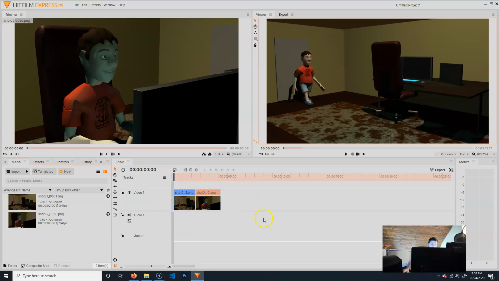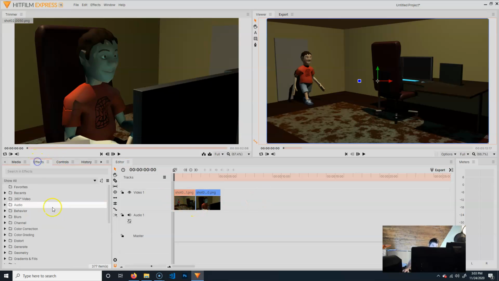Now, what I like about this, and this works just like any other video editor, so you have your way of slicing and all that other stuff here. What I like about this program, though, is that it's sort of like After Effects and Premiere combined. So if you look, my shots are too dark, right? So I need to lighten them. So what I can do is I can go here, and I can do this one of 2 ways. I can just straight up go to my effects and then go over here. And this is what we're going to do, but I'm going to show you another way of doing it afterwards, just because I think it would be useful for you.